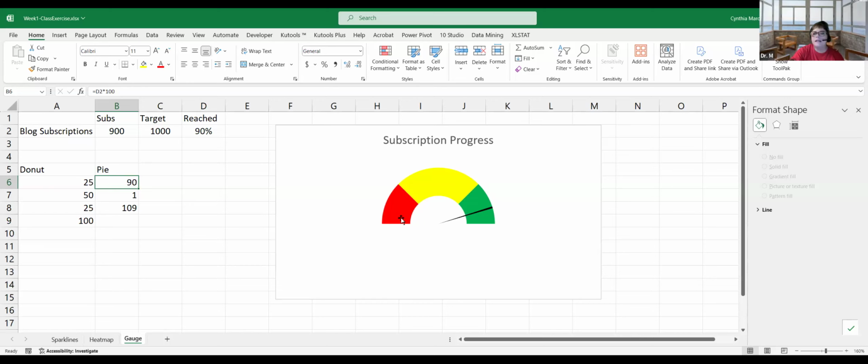The 200 is 200% of our chart: the half we can see and the half we can't see. So remember, because it's a donut, that half is 100 and the other half is 100. We don't want the needle moving in the part of the chart that's not visible. That's 200% of what is visible. Our gauge is visible. That's 100% of what we want to see. So that's why we start with 200 minus. Yes, so get rid of that other half.